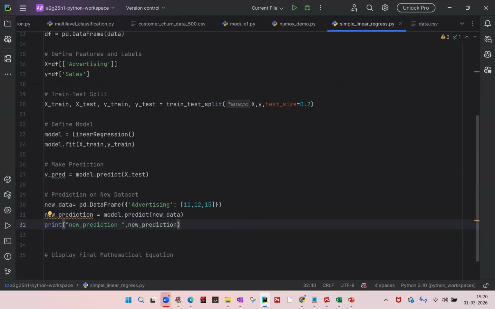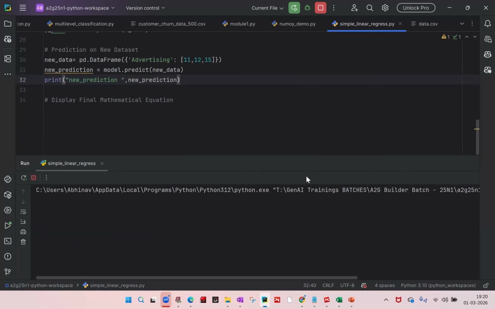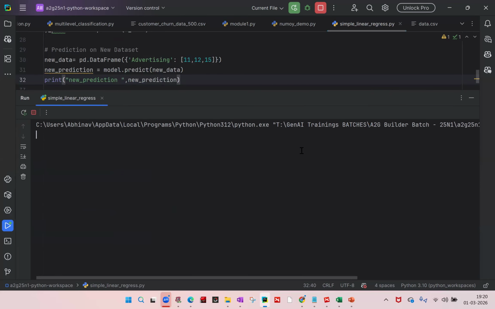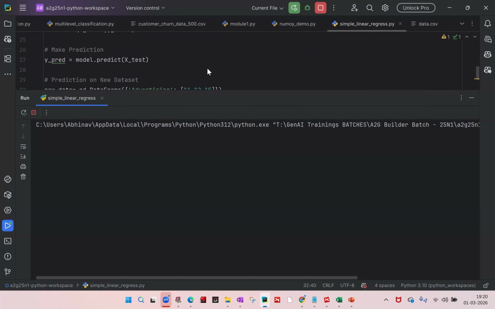Okay. This prediction, let's see whether it works till here, and then we will form the final mathematical equation after this. Let's see if there are no syntax or compilation errors here. We could have placed some print statements also.